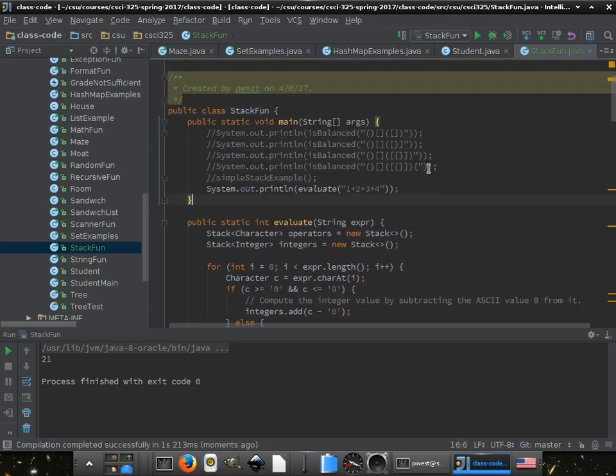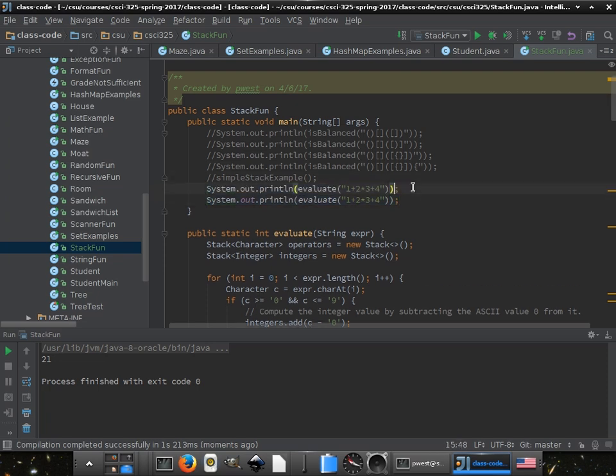Let's see. 2 times 3 is 6. Plus 4 is 10. Plus 1 is 11. I wonder what it did instead. Well, let's go ahead and test this a little and see if we can come up with what the problem is. So 1 plus 2. Hopefully that'll give us 3. Hey, it can do that. How about 7 times 3? Yeah, it's probably doing 7 times 3 that's the problem. All right, so that's still good. Now this should be 7, but it came out 9 because it's doing the plus first.